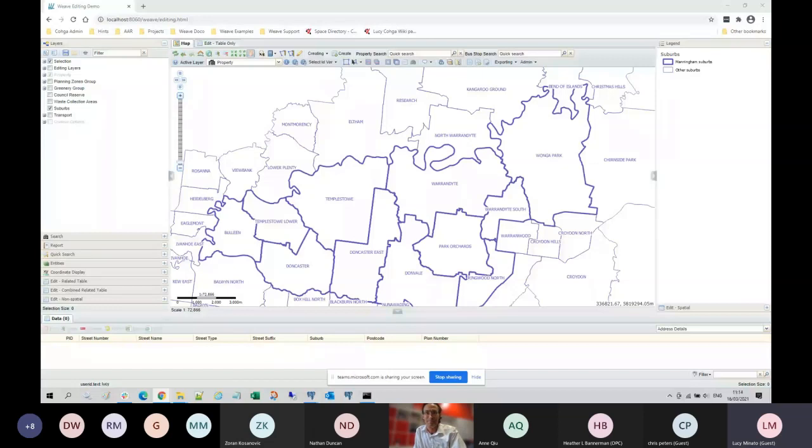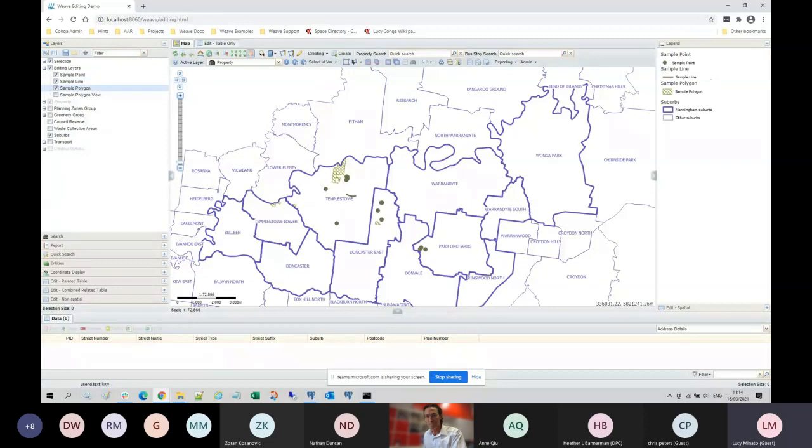What I'll do is when I show you an editing capability, just keep in mind that it will apply to all geometry types. In order to make the demo a little bit simpler, I've created some sample layers, and I've called them sample point, line, and polygon to remind myself what the geometry type is of each of those.